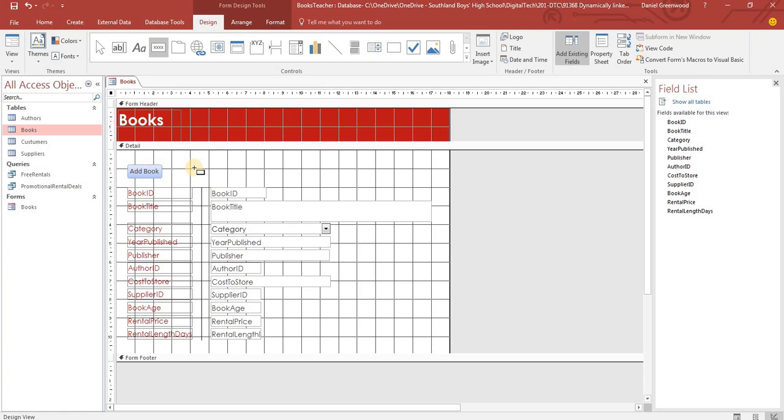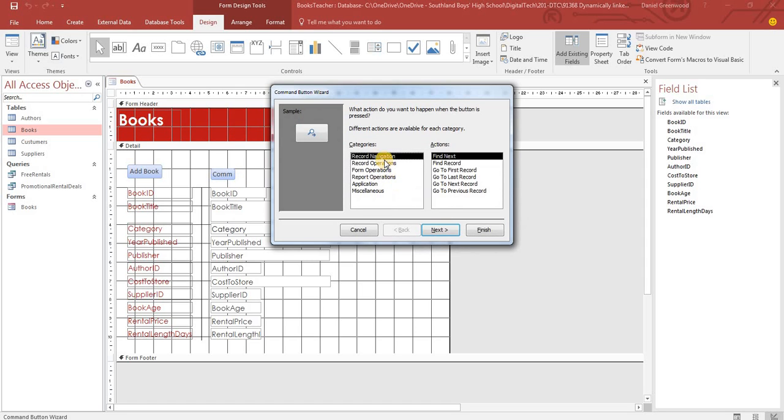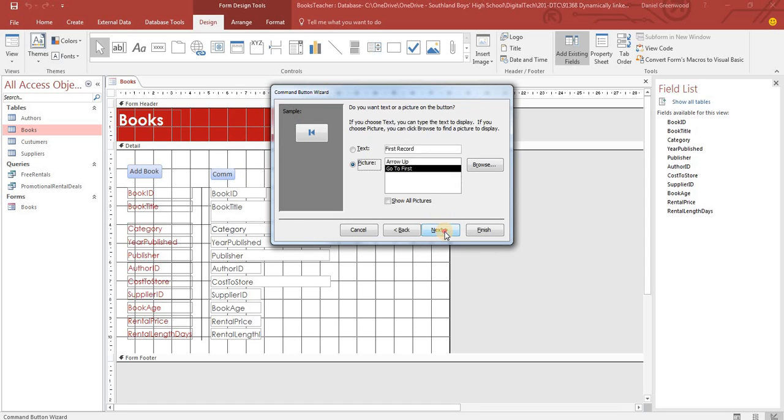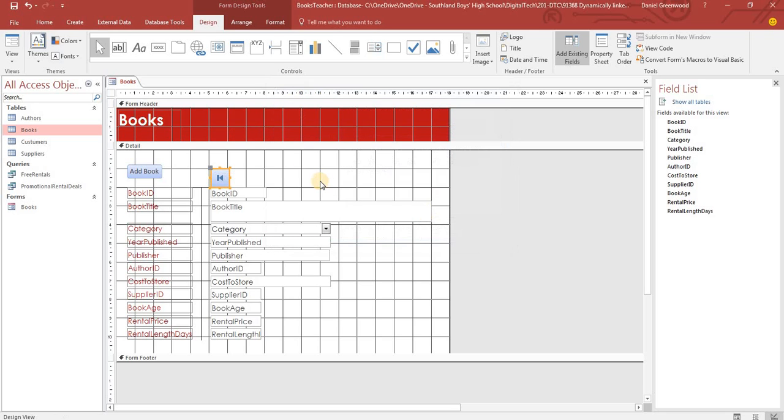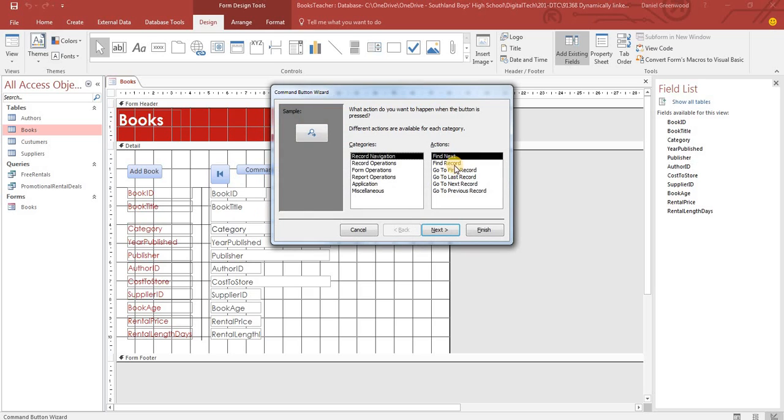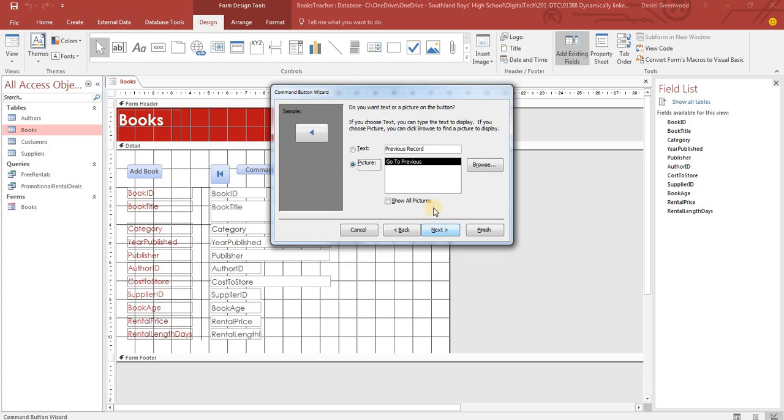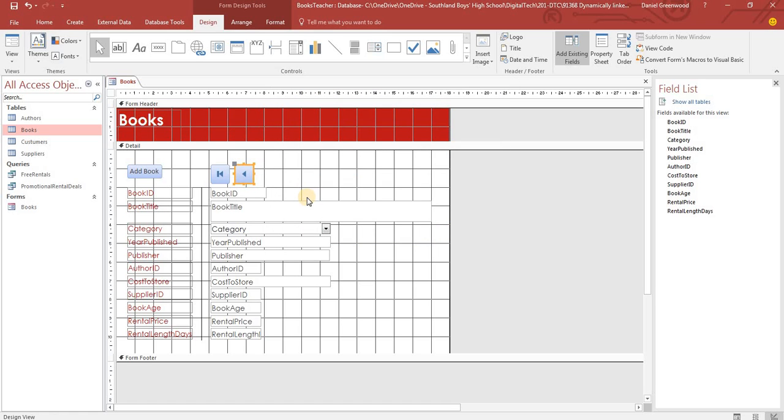Now I want to actually be able to navigate through the books, so I'll do that. Record navigations, go to first record next, use a picture, yeah. First book, finish. Yeah, right. And then record navigations, previous book next. Book. Yeah.